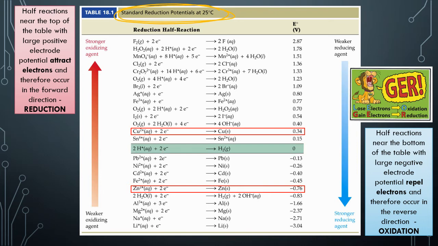Okay, so let's look at the two metals that we are examining here, copper and zinc. They have boxes around them. So look, this is a reduction equation for copper. Copper 2 plus plus 2 electrons becomes solid copper. That's a positive value. Zinc becoming reduced, zinc 2 plus plus 2 electrons becoming zinc solid, that's a negative value. Things that are below the standard hydrogen electrode and have negative standard reduction potentials are more likely to get oxidized compared to things that have positive values compared to the standard hydrogen electrode potential. They are more likely to get reduced.